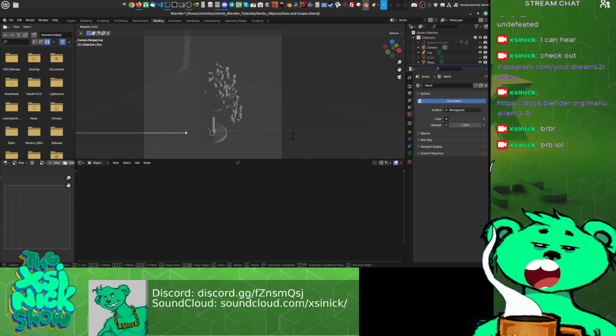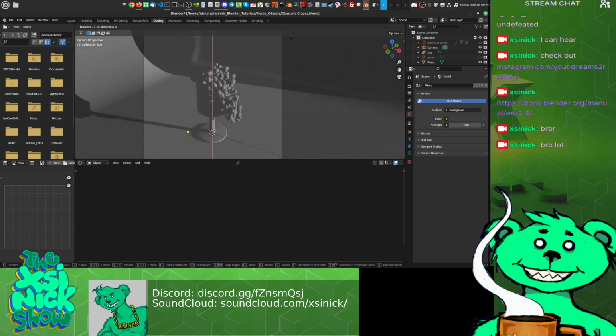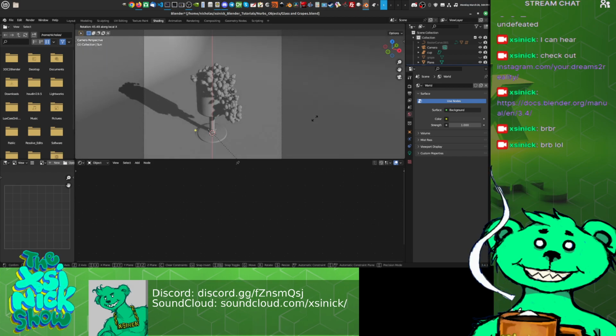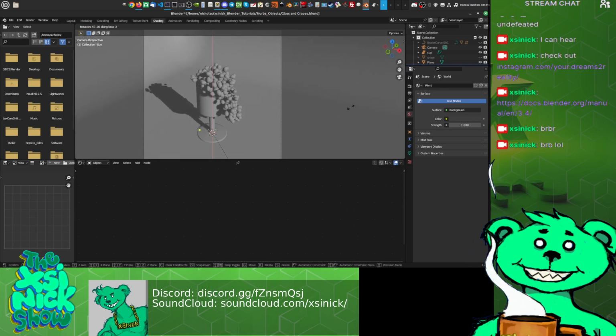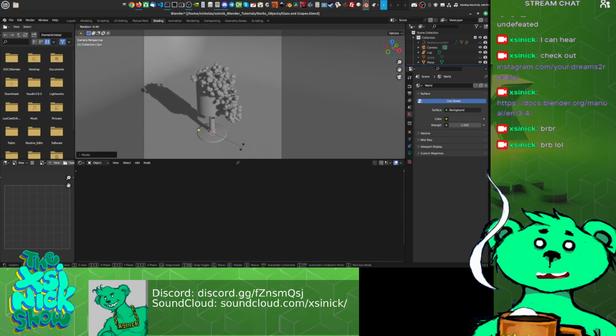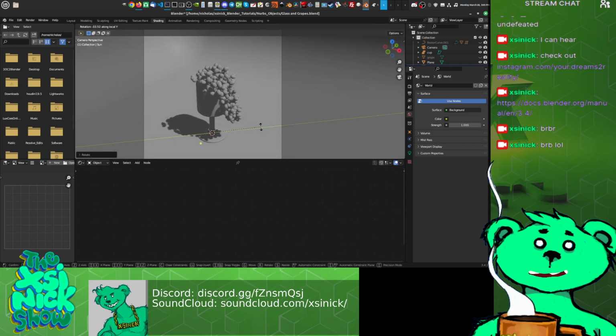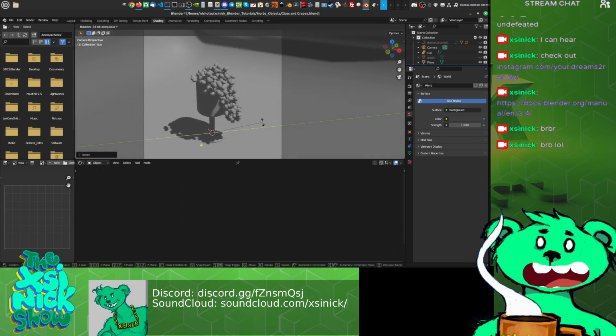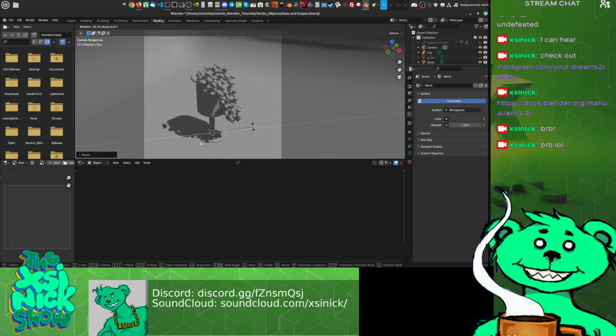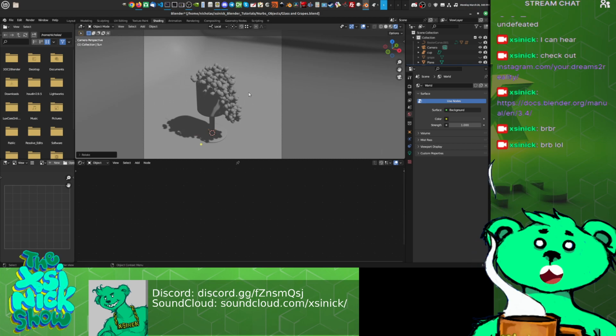And let's just rotate it on the X. Something like so. Rotate in Y. Something like so. Trying to give it some interest, right?